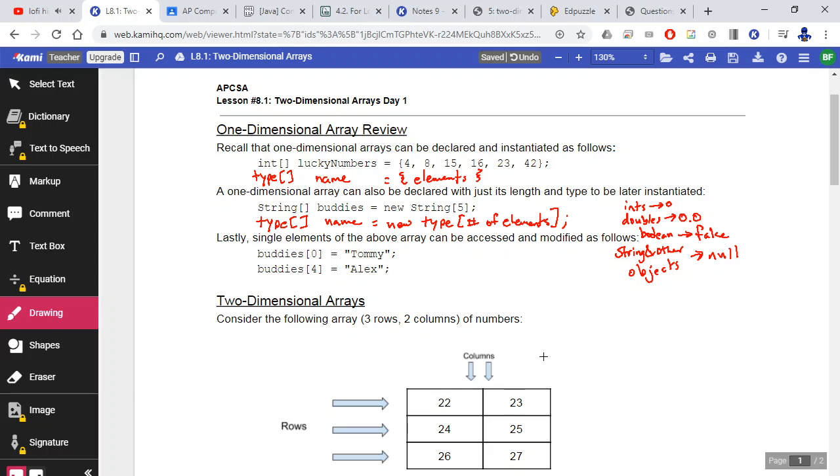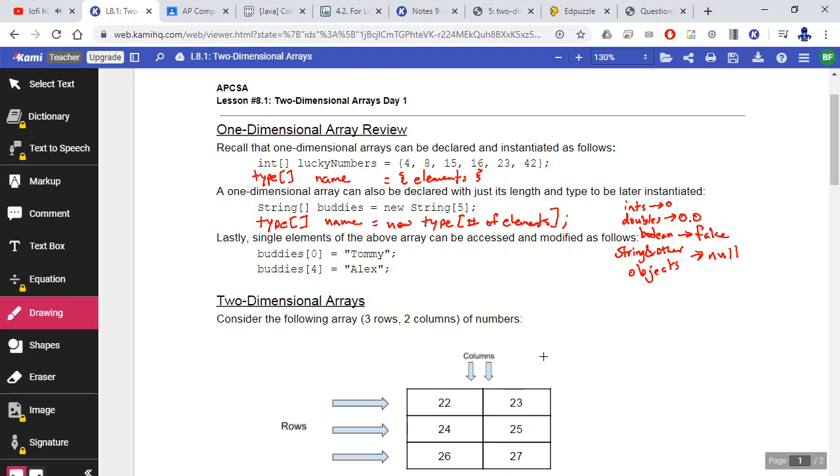That last one is important because with an array of zeros, you can do stuff. With an array of 0.0s, you can do stuff. With an array of falses, you can do stuff. You cannot do much with an array of nulls. You can't do something like find the length of something that's null. You can't do a substring on a string that's null. You can't do any of that stuff. You can't uppercase it or use index of on an element that's null.